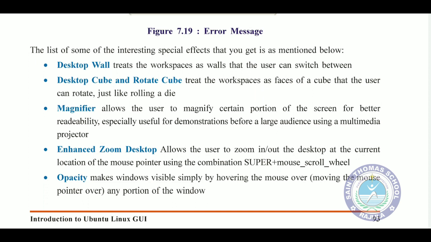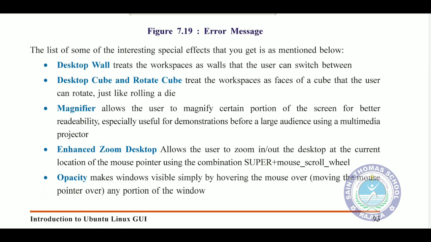That portion will be highlighted or zoomed in or out with the help of this one. And this is also possible by using a shortcut key combination with the super key. Which key is known as the super key? The Windows logo key on the desktop is known as the super key. So press the super key and the mouse scroll wheel, which is at the center. Press the super key and then scroll the wheel up or down. Based on that, the zooming in or out effect will happen.